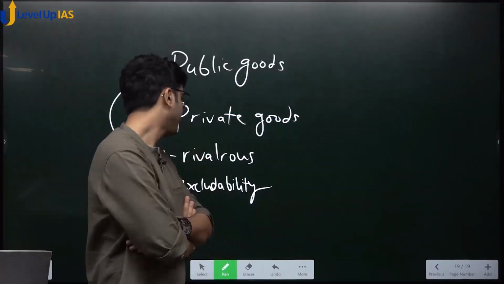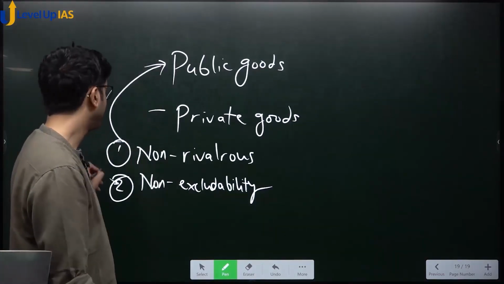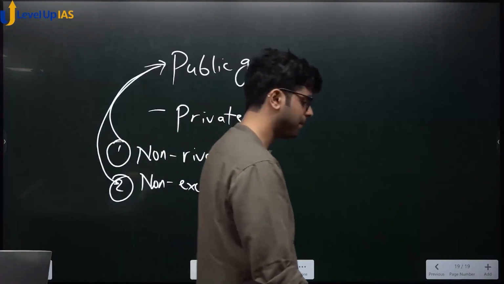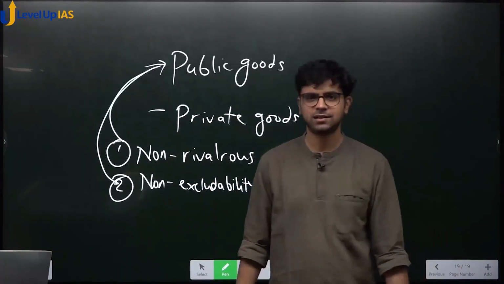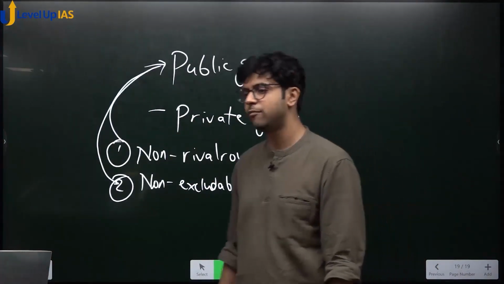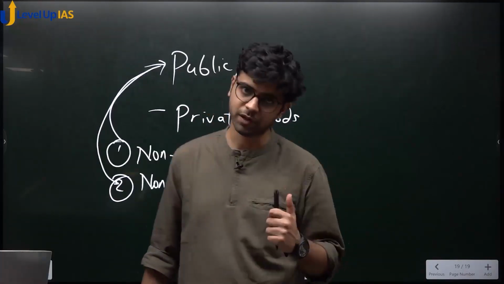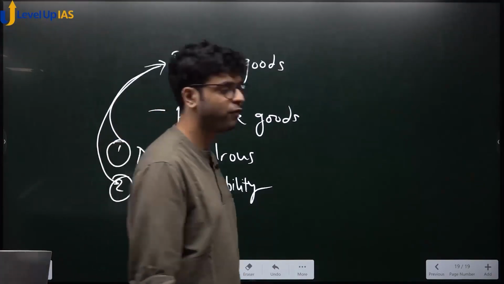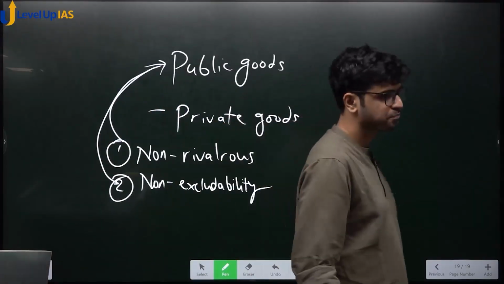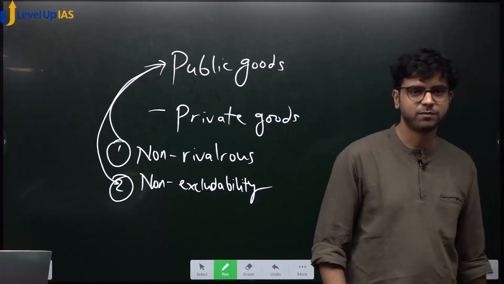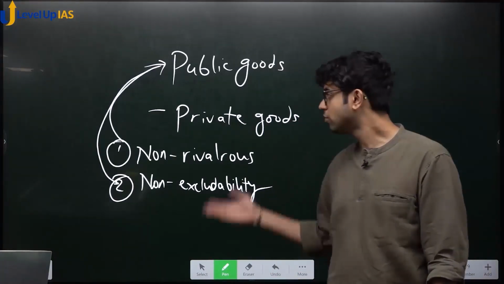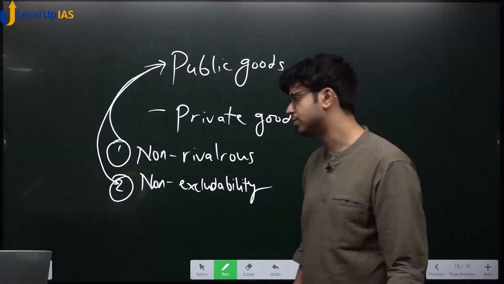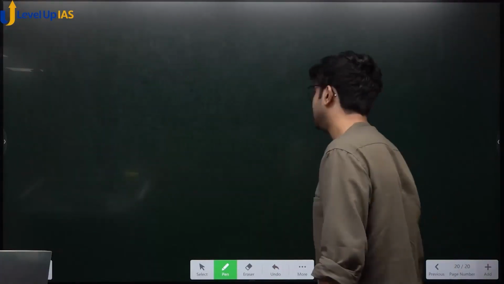parity. Coming back here, if the goods have the criteria of non-excludability and if they are non-rivalrous, they classify as a public good. Sir, what do we do with this? Nothing is to be done. The thing is, government has a prime responsibility to provide public goods, and private people can also provide these goods. But when private people provide these goods, there is a risk of failure, because if that company stops, then your goods are gone. So that is why government has the responsibility of providing public goods. This is done, finished, dusted.